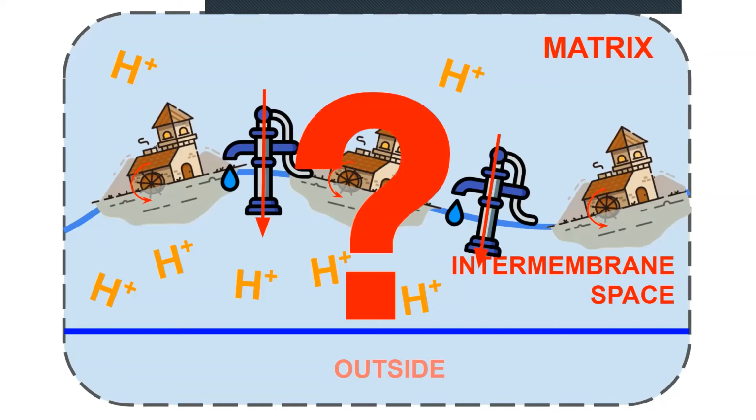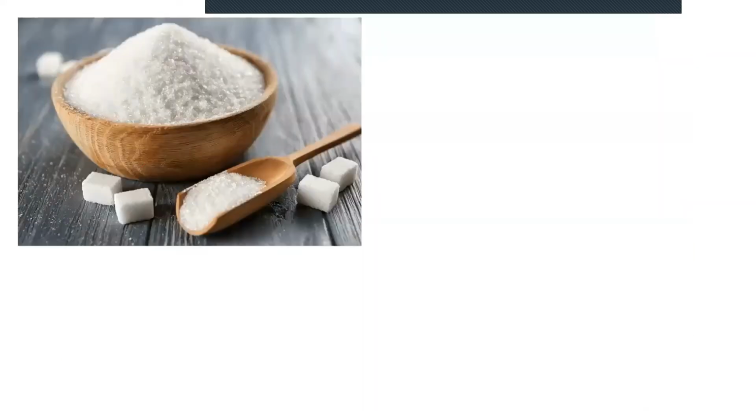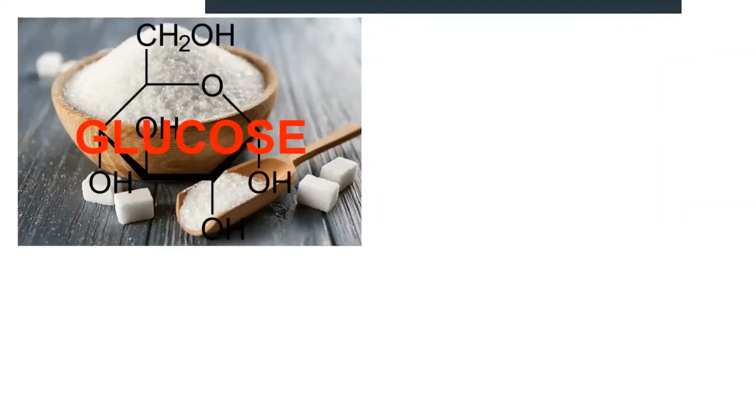So the next question is, how do pumps get energy? Because just like in the real world, it takes energy to pump stuff. If you were operating this water pump, you'd have to grab the handle and pump pretty hard to move that water. In the same way, inside the cell, the pumps can't just work by magic. They need some kind of fuel. The short answer of where they get that energy from is sugar, specifically glucose.